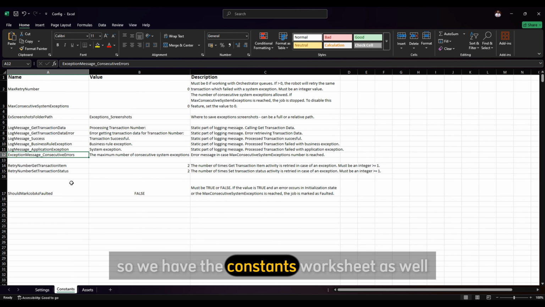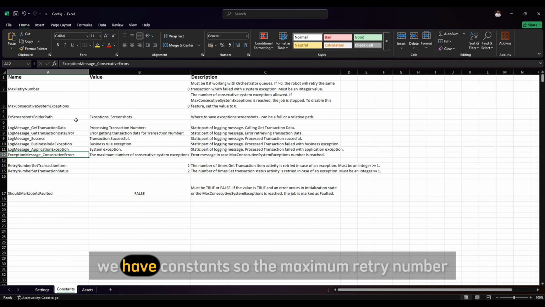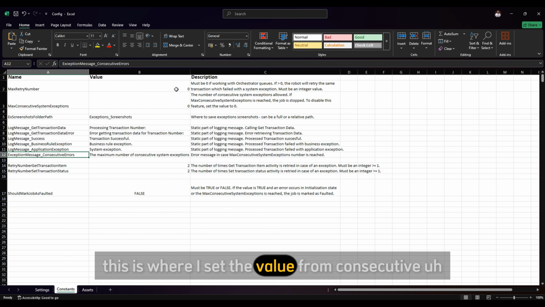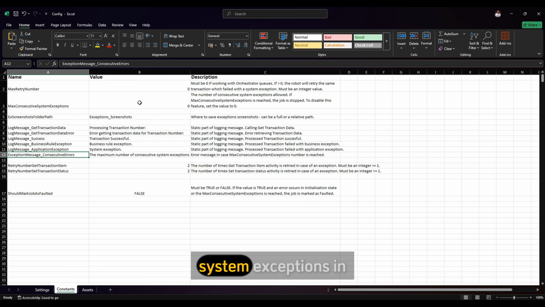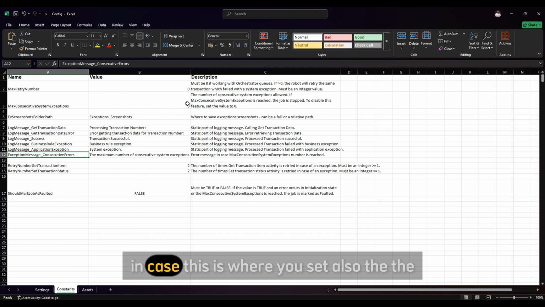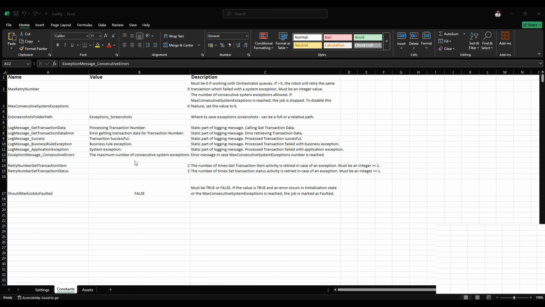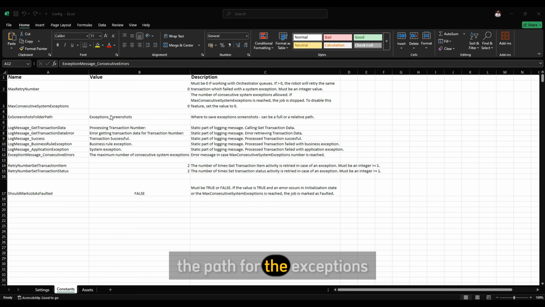So we have the constant worksheet as well. We have constant, so the maximum retry number. In case of retries, this is where you set the value from. Consecutive system exceptions, this is where you set that also, and the path for the exceptions.